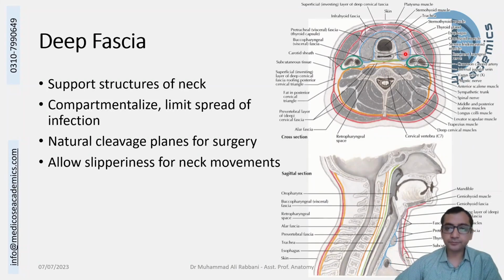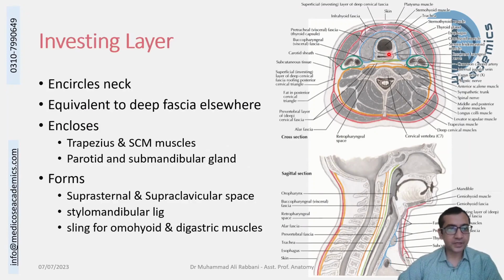The natural function is that the neck is continuously moving. As long as you are alive and healthy, you are continuously moving. But even if you are not moving, you are swallowing, the structures are moving up and down, you are having breathing movements. So these help the gliding of structures across one another. So these are the structures.